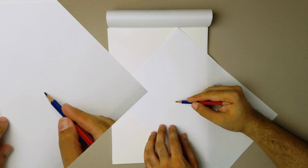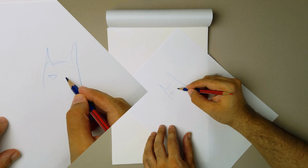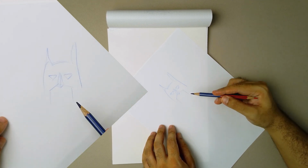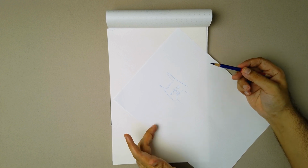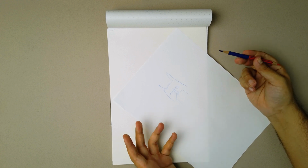Back in the day, the penciler, the stage of the drawing that starts first, if you're thinking of someone like Jack Kirby or John Byrne, they would mostly be pencilers. What they would do is draw, let me draw a very quick and stupid Batman here. They would draw everything in pencil, in a blue pencil. And as you can see on the video, you can't really see much, paradoxically. That is to your advantage because in real life, I can see this perfectly well, but when it comes to copying this, it's a non-copy color, or at least that's what the original ones were.